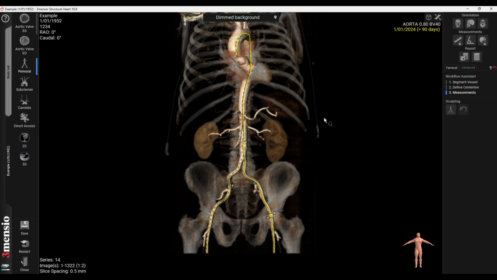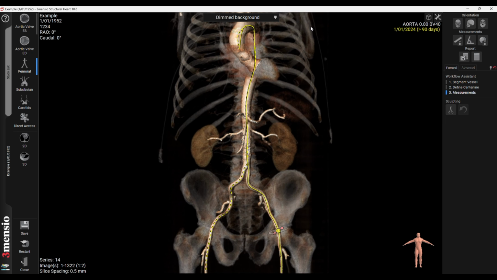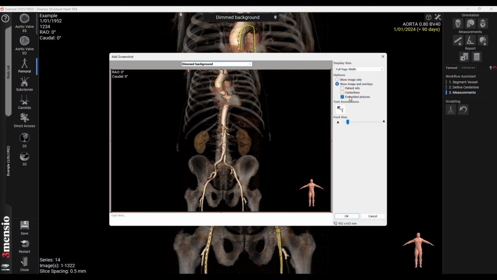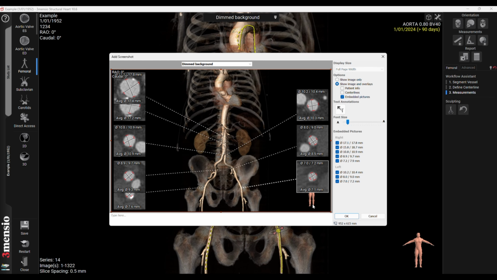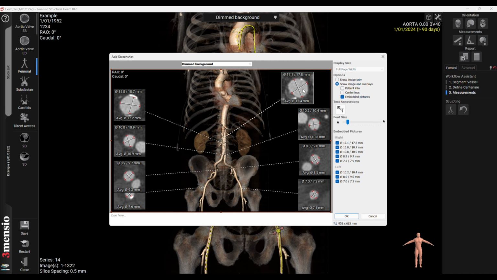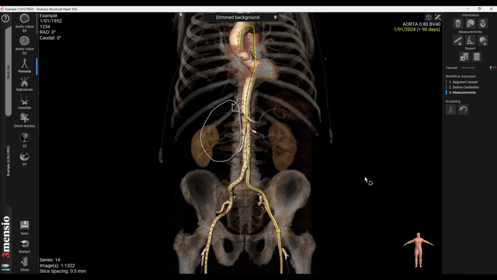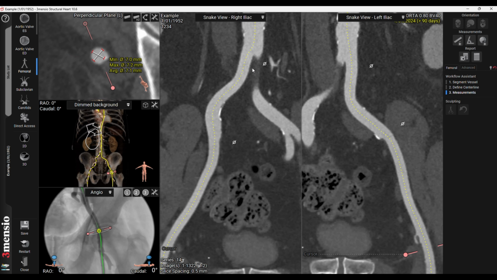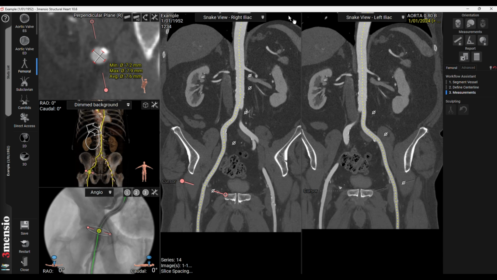Once you have done all your measurements, I like to come into my dim background, center this off, and if you want to do any adjusting there, then you can cut around any extra branches and remove them out of the way. Otherwise, proceed. Then you add the images where you've taken all your measurements and just move these around so they're not covering the anatomy. However, they're also not crossing over each other. So you can bring the common ones over, especially if you haven't taken that second one on the patient's right side.